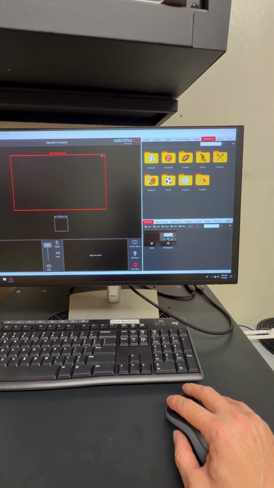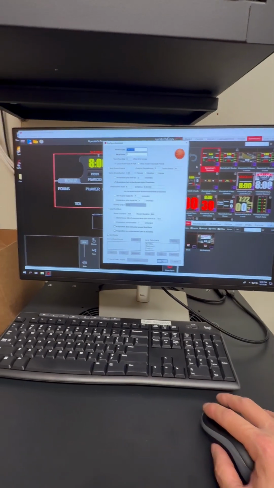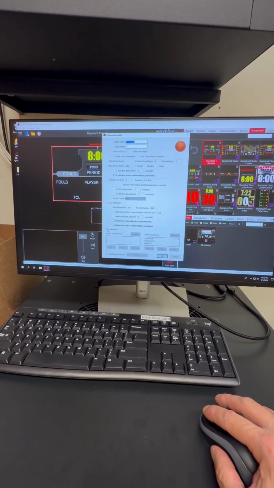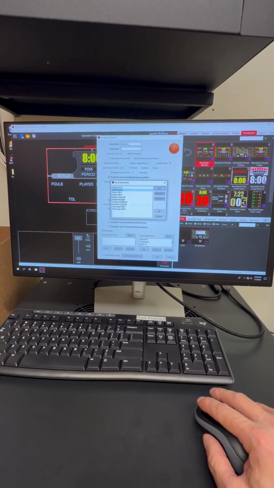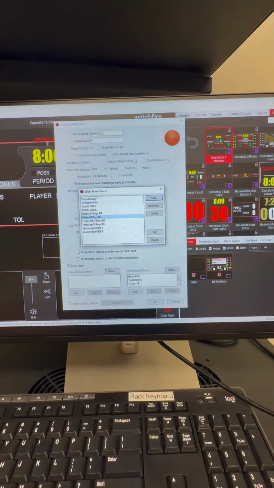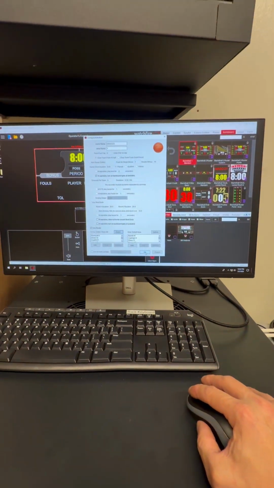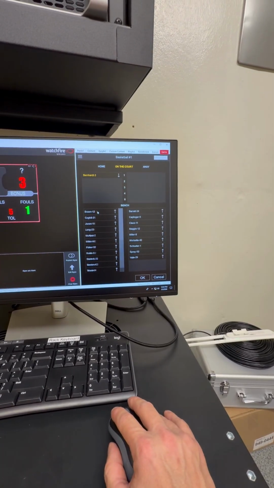We come over here to scoreboard, we choose basketball, we choose our standard template. It gives us that normal pop-up. This time I am going to click use roster, and then I'm going to hit select, and they've already built in all their rosters. So let's go Delphi boys varsity basketball. I double click on that, and we're going to hit OK. So now it gives me all these pre-built rosters for their next game.